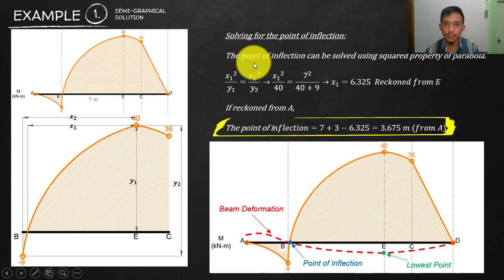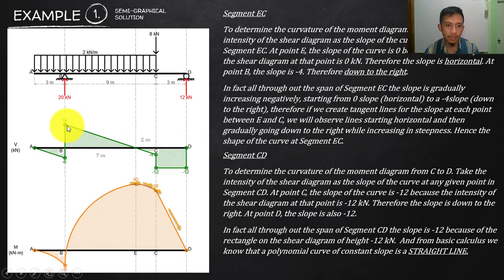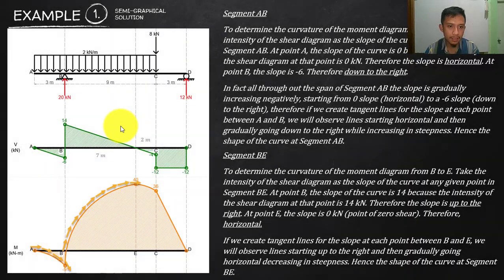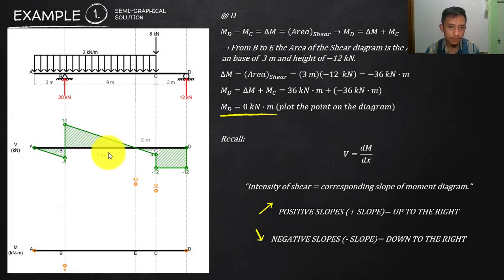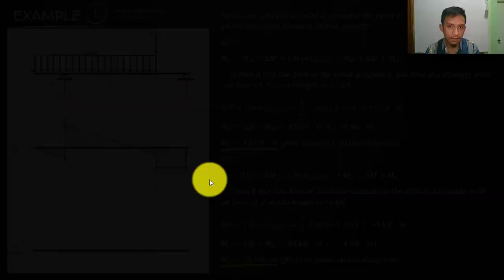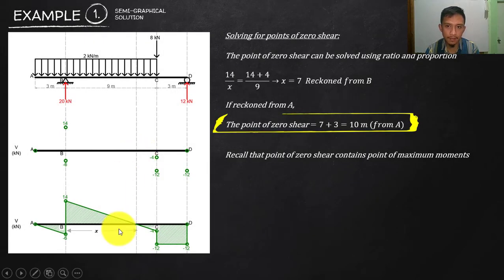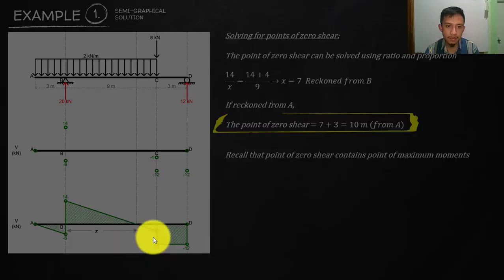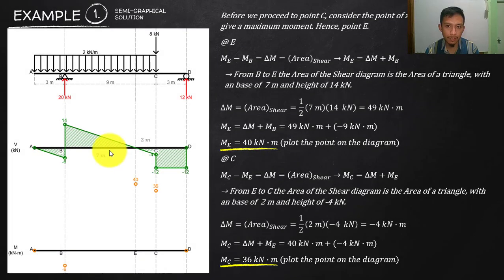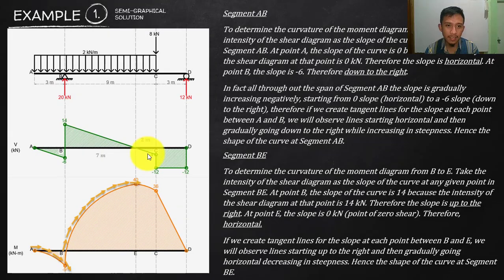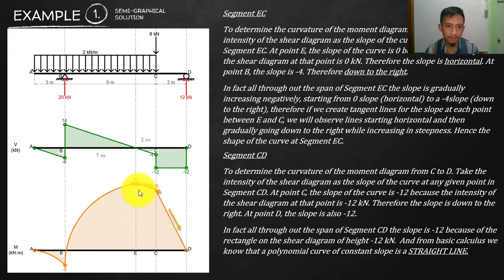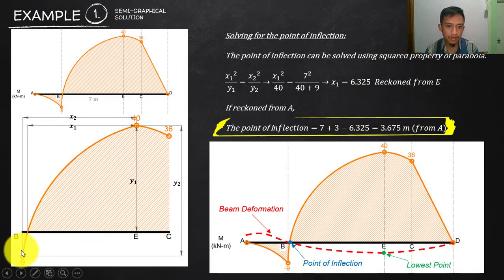This is by ratio and proportion using the square property of parabola. If you say in your triangular, solving for that x here is by ratio and proportion, since that is a straight line. But we will now go on the second degree of equation. So we will now be on second degree already, so we cannot just use plainly ratio and proportion. We will be using the squared property of parabola.